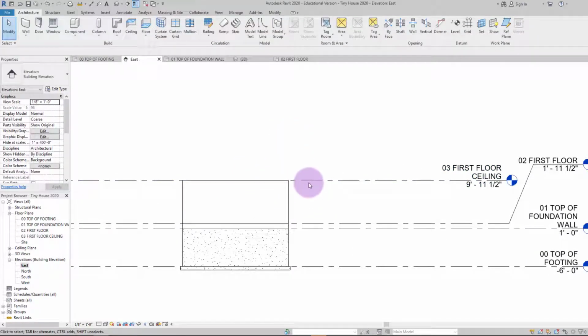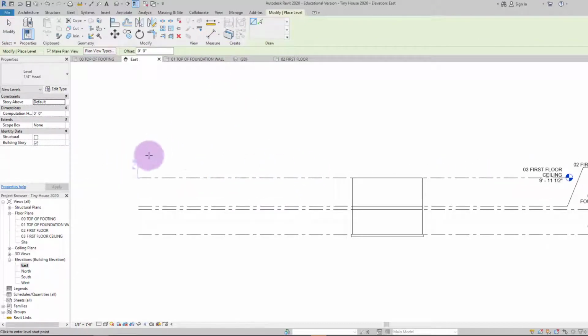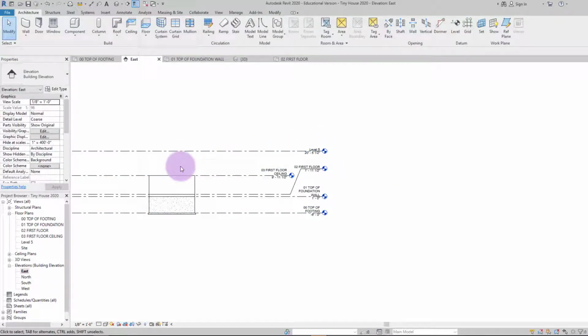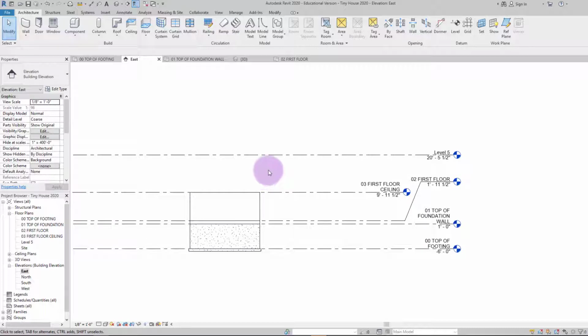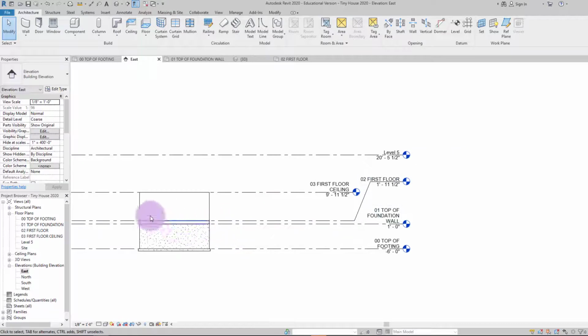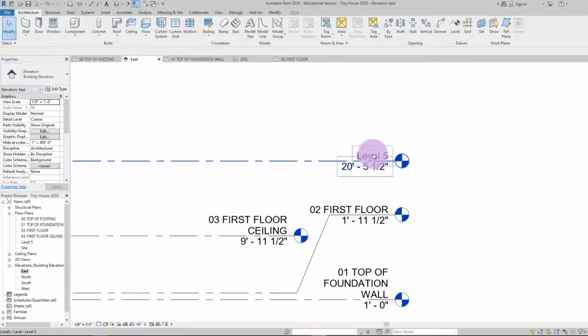I'm going to use that create similar tool again. I'm going to click on this level, click create similar, and I'm just going to put this somewhere. Now this floor I'm going to use just like the last one. I'm actually going to duplicate the last one and take out that sill plate that we made as part of this floor, even though it's just on the edge, and we probably should have done a different floor. Anyways, let's look at this one.